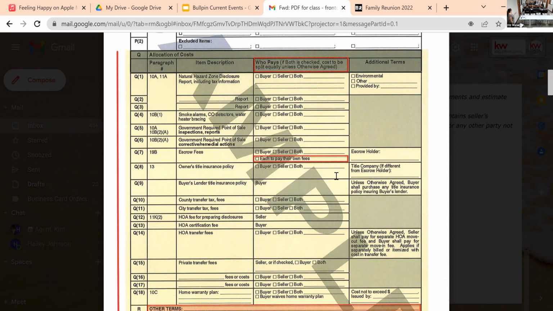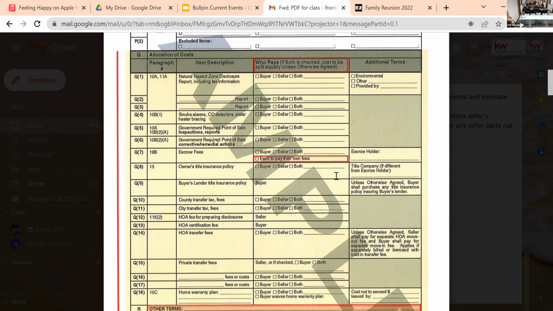Most sellers pay the owner's policy. It really protects both sides. The point of the owner's policy is that it helps the seller meet the obligation of providing the buyer free and clear title. I'm going to make sure liens are paid off, taxes are paid, and there's nothing else holding a cloud over the title of the property. And here's insurance to show that you're getting free and clear title. That's why the seller typically pays it. But it can be split, just depends.